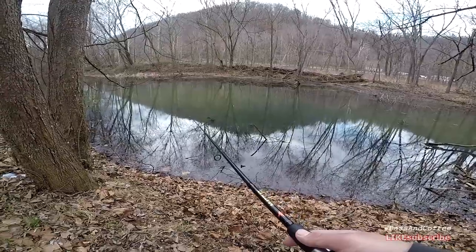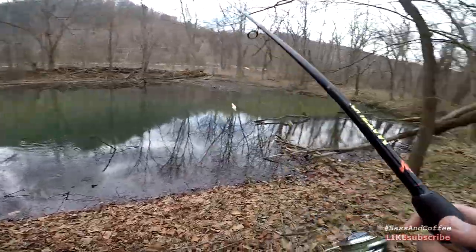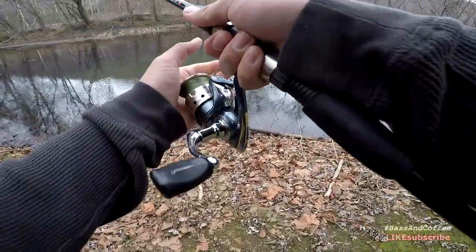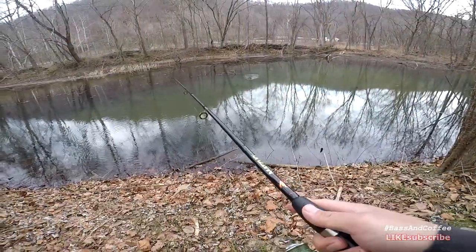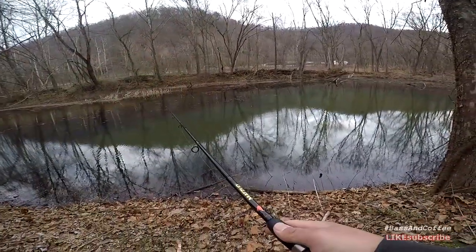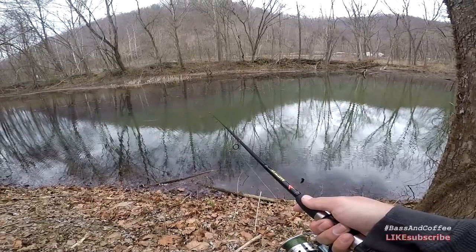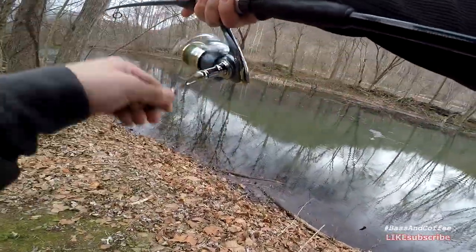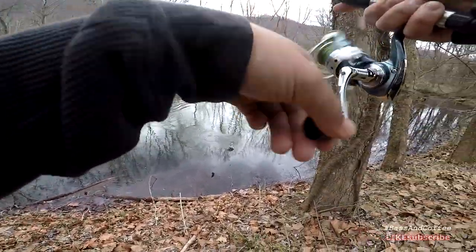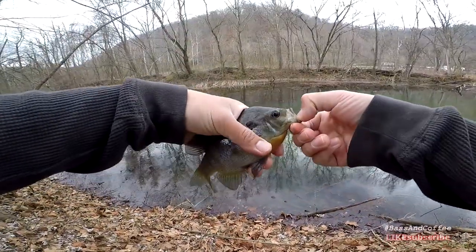Still trying to find that big bass. There used to be a lot of small bass in this pond. Wonder where they went. Ooh, there's that big bass, guys. Ooh, there's two big bass right there, guys, next to my bobber. They just passed it up. Got him. There it is, guys. This one's probably the biggest one yet.